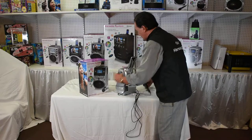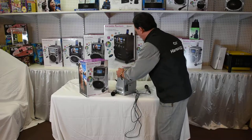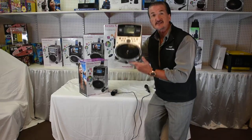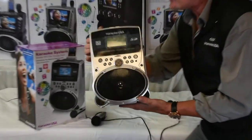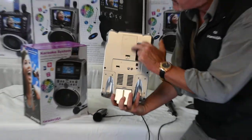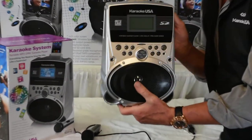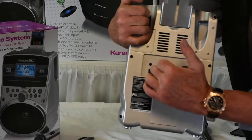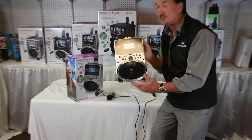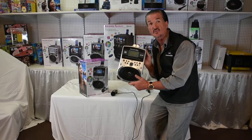Take the mic jacks out here. This is a very, very simple, easy machine to operate — you can take it to the beach. If you want to use DC, go ahead — we give you a power cord with it. But if not, disconnect the power cord and put in 4 C batteries. You can sing karaoke anywhere you want, and you can use it as an MP3 player.